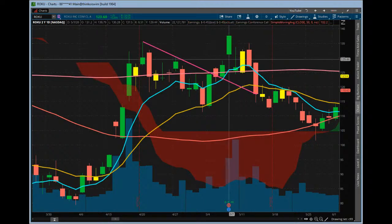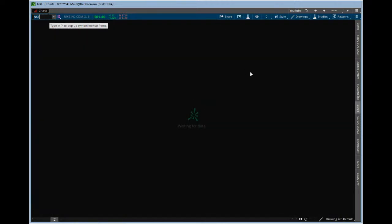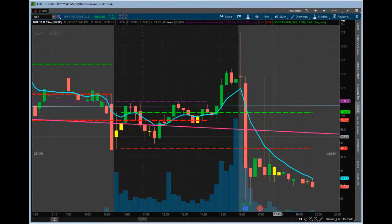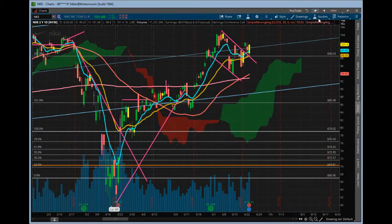We've seen it before. They have great earnings and great revenue, and they gap down. We've seen bad earnings and bad revenue, and they gap up. Take for instance Nike, going into earnings here. They're down here too, but it looks like they could have rallied. That is a potential, that they rally up into tomorrow. It looks like they're down right now, but they're not down that bad. We'll see where they end up in the morning. It's a binary event, so you always have to be careful going into earnings.